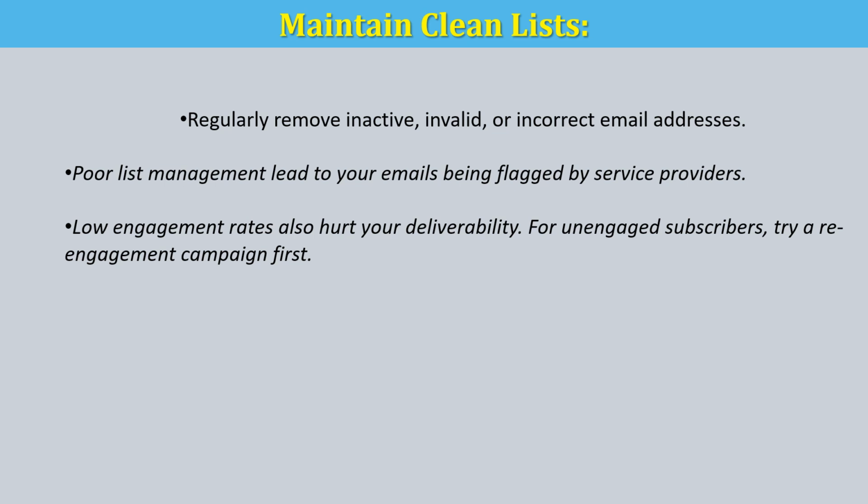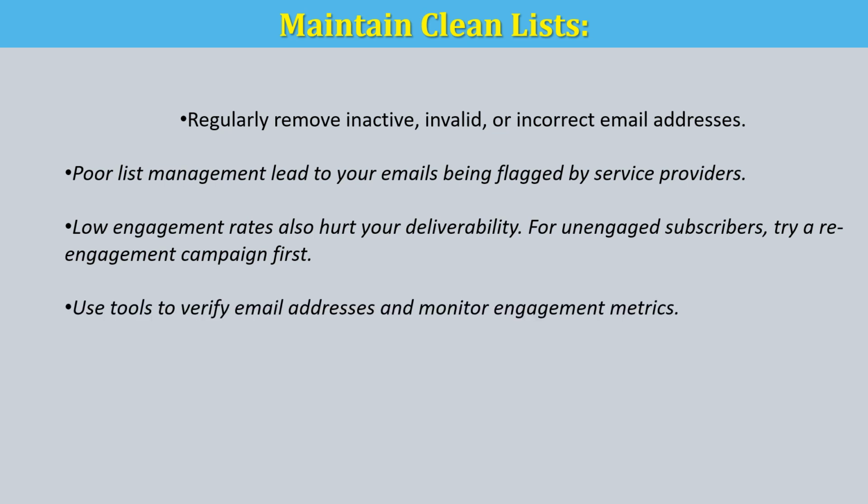Low engagement rates also hurt your deliverability. For an unengaged subscriber, try a re-engagement campaign first. If they remain inactive, it is better to remove them to focus on engaged users. Use tools to verify email addresses and monitor engagement metrics. Prioritize quality over quantity to maintain a strong sender reputation and improve deliverability rates.